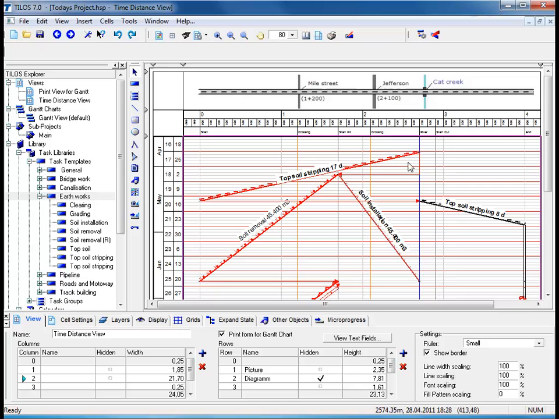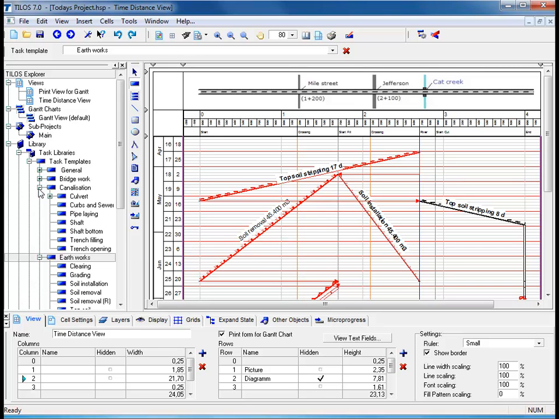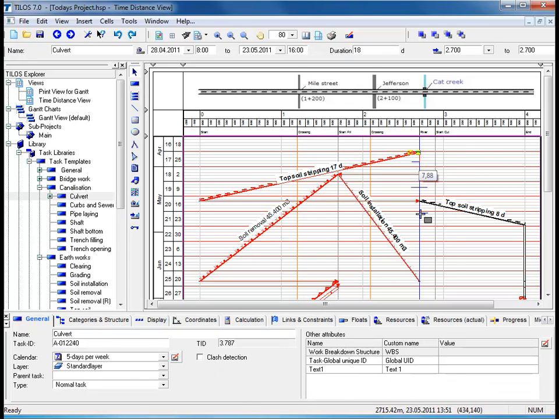To do so, proceed to the Insert Object toolbar, clicking on the Insert Task icon, and using the TILOS Explorer, click on the plus symbol next to the canalization folder, and by choosing in this specific case the culvert as a task, moving over to the main working area, using your left mouse button, draw or drag, for want of a better word, the task to a duration of 34 days.